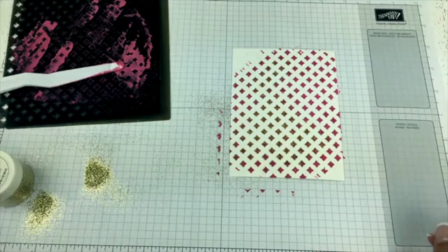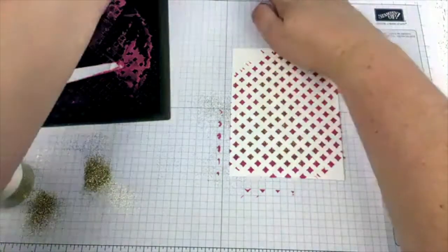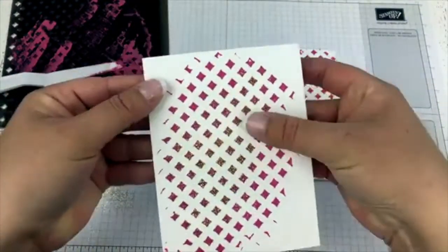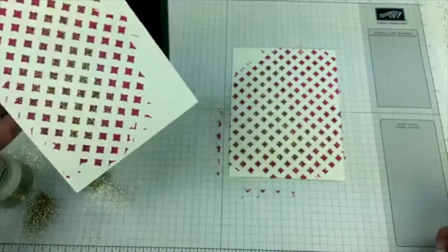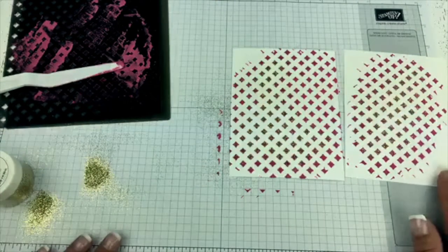Okay, you guys, I just wanted to pop in quickly and show you this fun glitter technique. Another question I got yesterday was how long does it take to dry? This one is already pretty dry. It's really fast to dry. Like I can stick my finger on it and it's not coming off. So that was something I got asked in yesterday's live video.